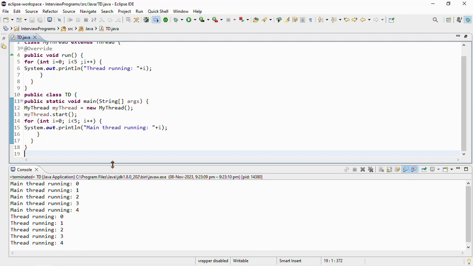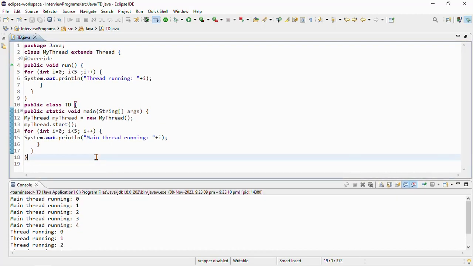Okay, so in this way we can create or start threads in Java. So this is all about starting threads in Java. We will learn more about threads in our upcoming videos.